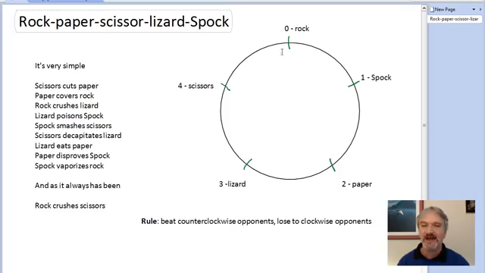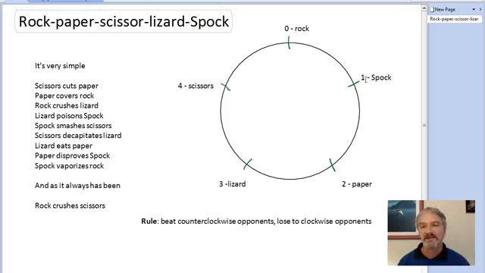So over here I have the rock, paper, scissors, lizard, Spock wheel. And in fact, it's really the rock, Spock, paper, lizard, scissors wheel. The way to remember this is you put Spock next to rock and lizard next to scissors. Now, why is this wheel useful? It's because I can figure out who I win and lose to based on where I sit on the wheel.